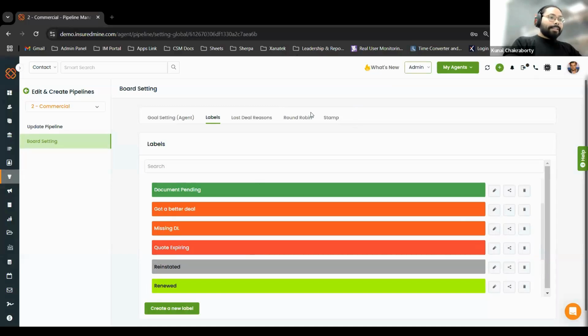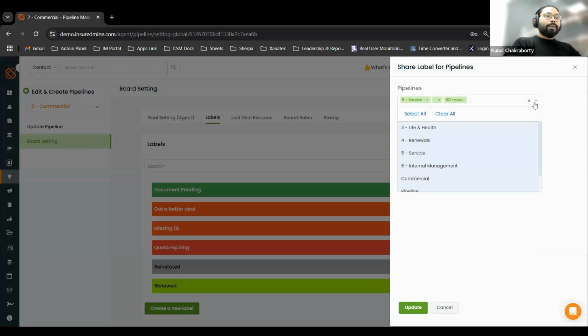Should add select all button. Select all. So my thought is you are mentioning that select all from here. So again, if you do not want to select all, you can simply select the ones that you would want to share this label with in the pipeline, and then you can do that as well. But you also have the select all and clear all as an option too.